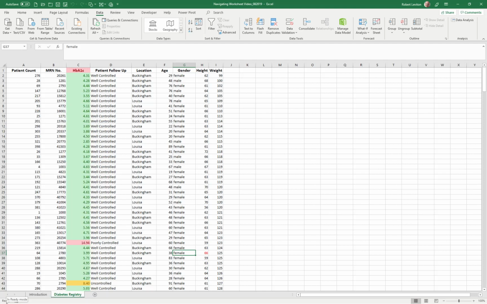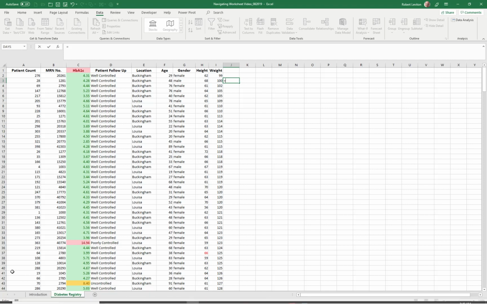Another feature is the cell mode. Notice here it says Ready. When I come over here to cell J3, it lets me know that that cell is ready for me to add data. If I hit the equal sign to begin a formula, notice how the cell mode has changed to Enter. Let's say I want to change the 68 inches in height to centimeters.